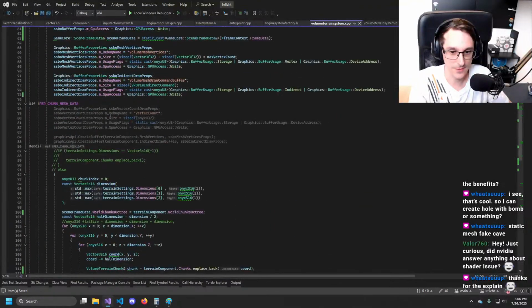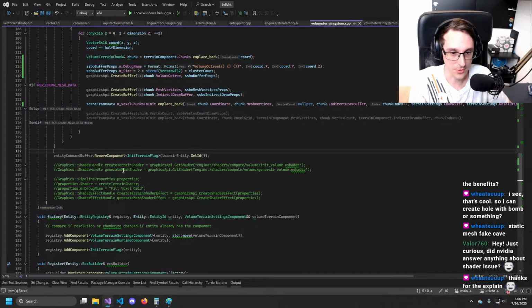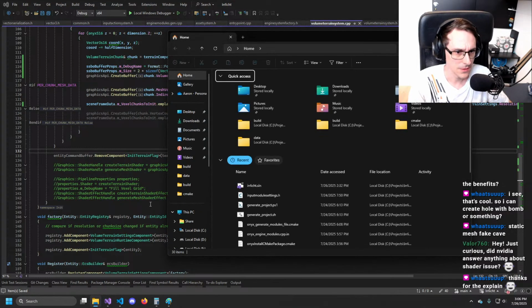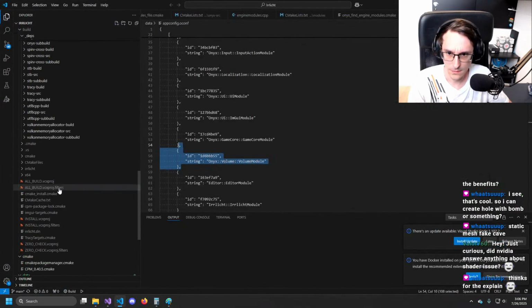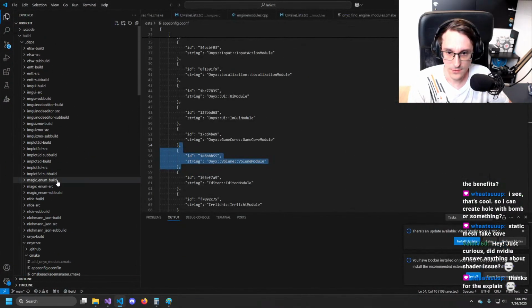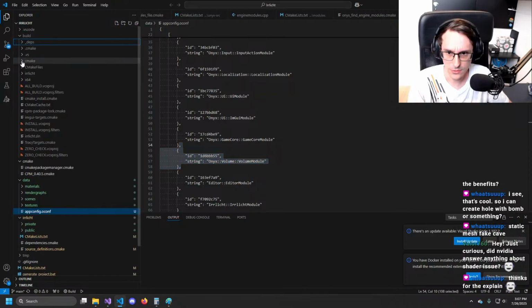Probably it is not loaded, and do I want to block here to load the shader is the question. But maybe we do. Anyways, we need a new shader anyways. So we go... Oh god.